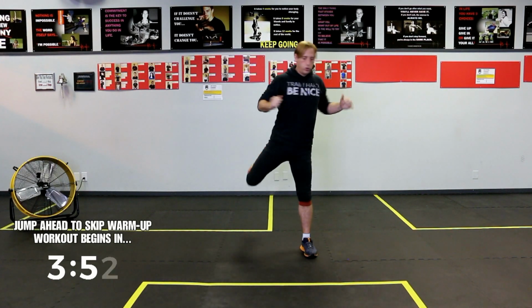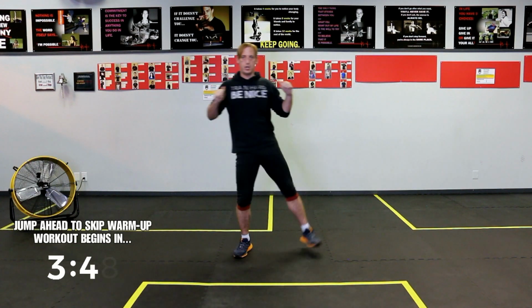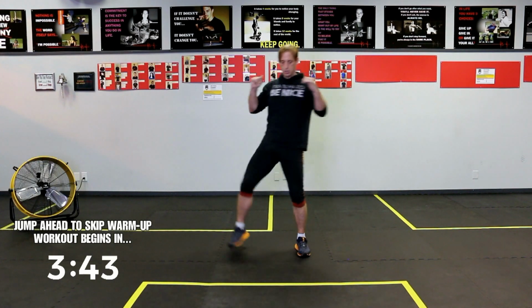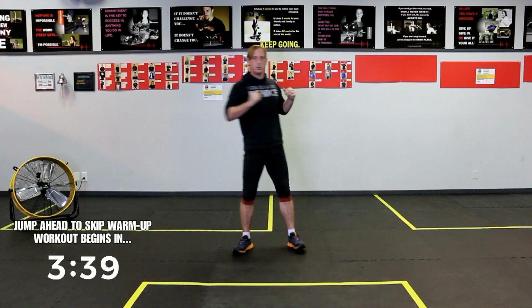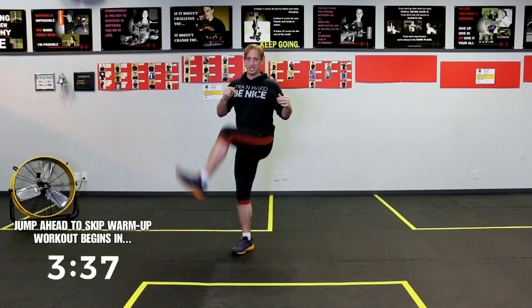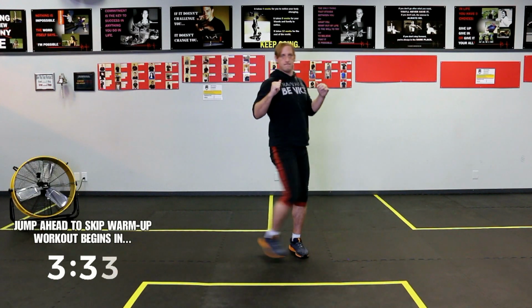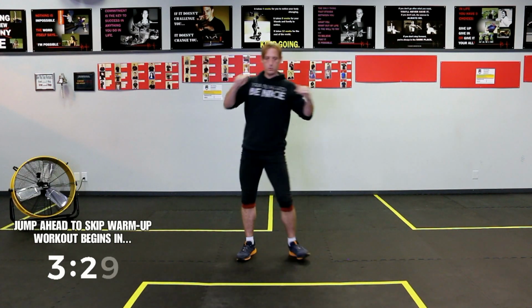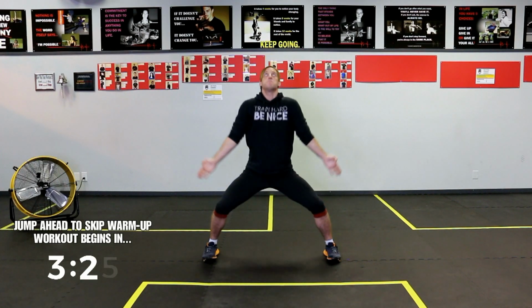Again. Okay, a few circles. Come on, hips, loosen up. Couple more. Okay, circle the other way, out to in. One more. Okay, double shoulder width, morning stretch, big inhale.